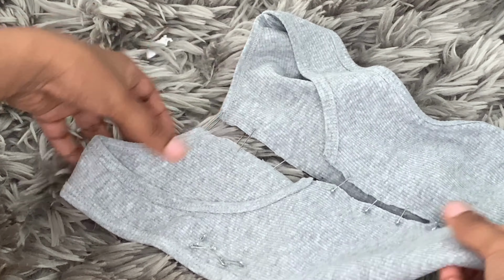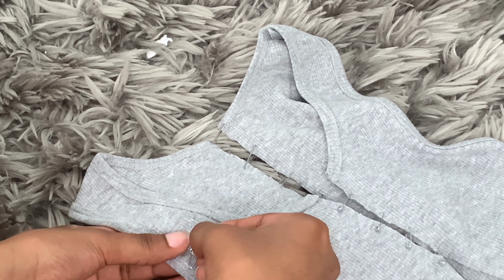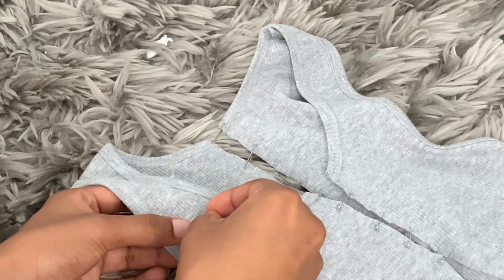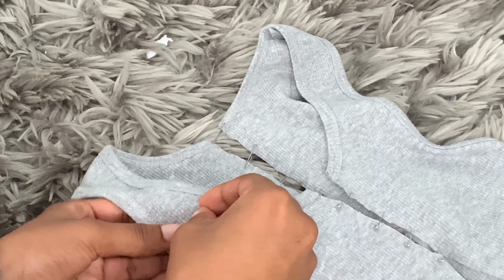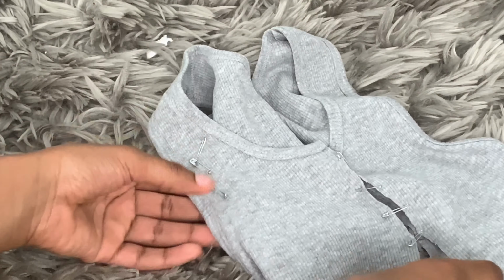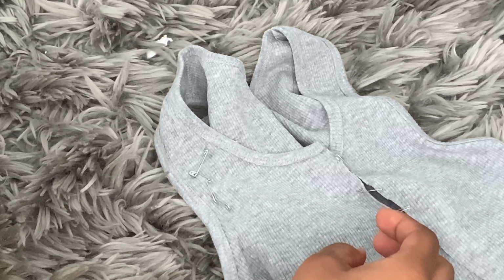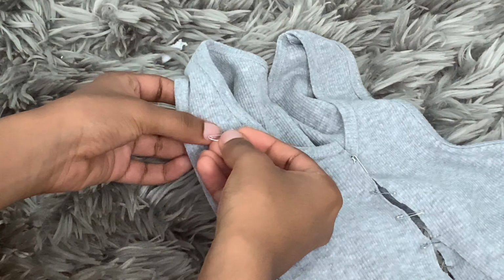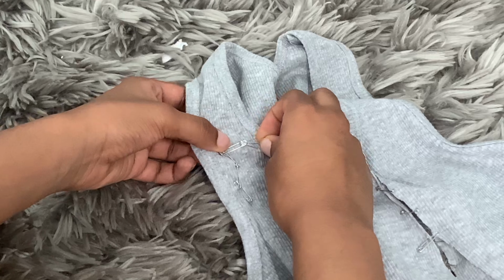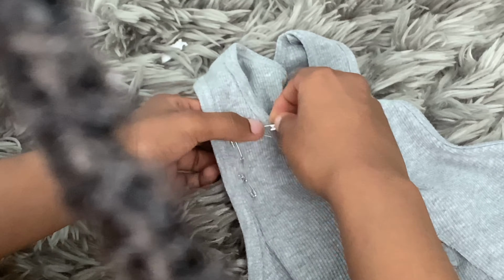So I decided to keep that part, but I wanted to add a little pizzazz. Not even pizzazz, but you know, something that'll make it mine to differentiate from other tops or similar things. So I just put a P in safety pins. It was actually really simple. I didn't sketch it out or trace it out. Just put a P in safety pins. It really wasn't that hard. Like, I promise it wasn't. So I really like this little addition that I did. So enjoy these clips.